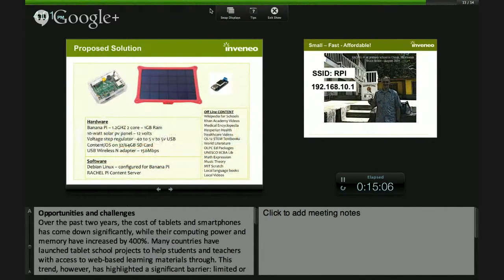Well, as a technologist, this is great stuff to come up with, but the hard part still is all the offline content, and who curates that. This is Bruce Bakey's view of what school students should have for offline content, but I'm not an educator, I'm an engineer. And how do we make sure it is the right content?